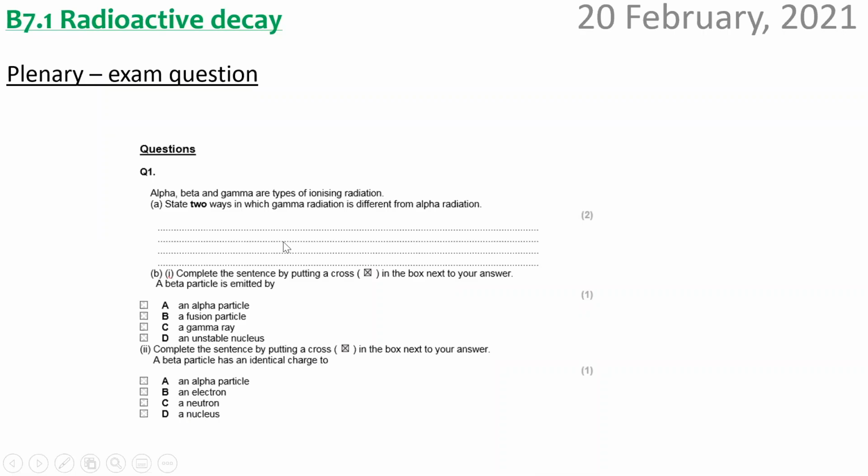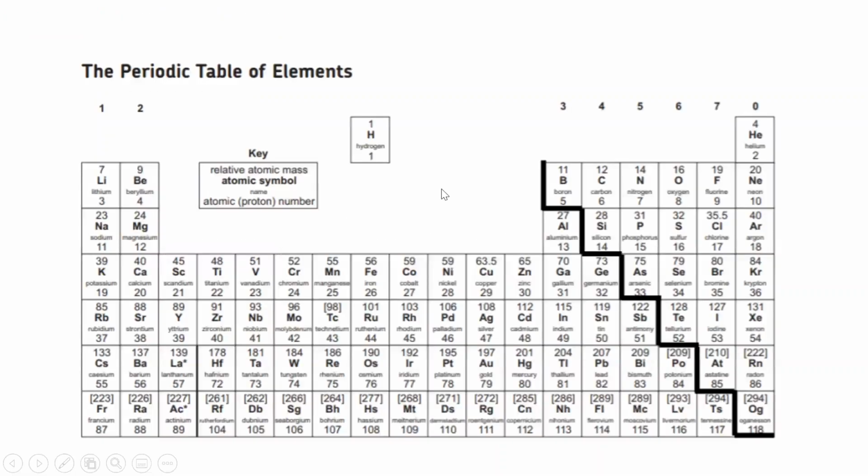Negative. Okay. So you probably think in physics, why have we got a periodic table? Okay, it's a good question. The reason is when we do nuclear equations, we need to look at the masses and the atomic numbers of elements, and we need a periodic table to do that.